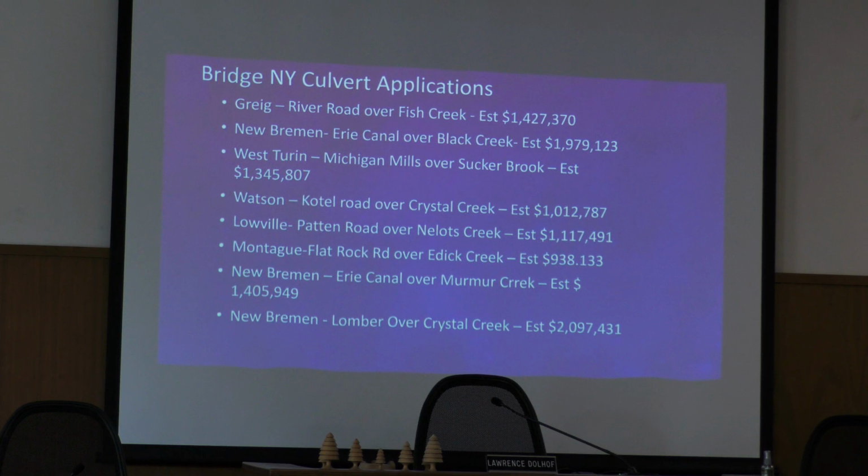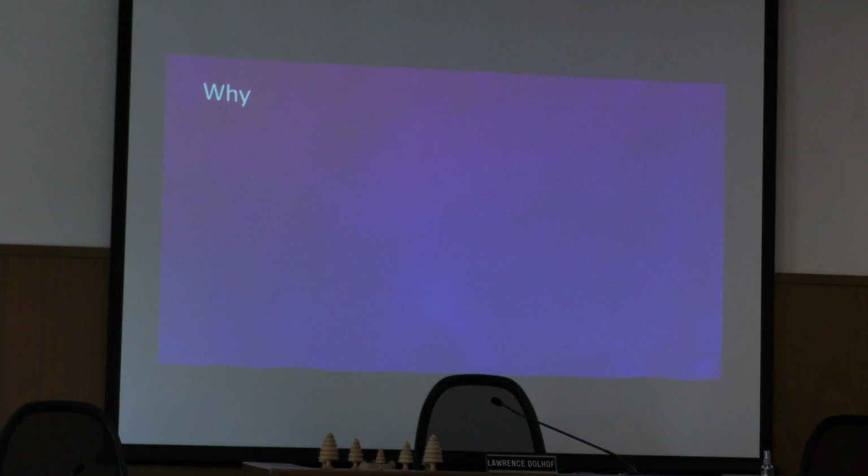Now that one is a huge example of what's happened here. Lomber over Crystal Creek is currently a very small culvert that never tops the road, but the engineering suggests it's got to be a 26-foot bridge. So that's one of them where you think, wow, what happened here? We went from a 4-foot culvert to a 26-foot bridge. I guess when it rains, it doesn't flood over the road, but it backs up. It creates head pressure, and that's not allowed anymore. You can't do that. It's got to be designed to take a 100-year storm flood through these structures. So there's a lot going on here. This one is 15 feet currently, and it's required to be 44 feet going forward for New Bremen.